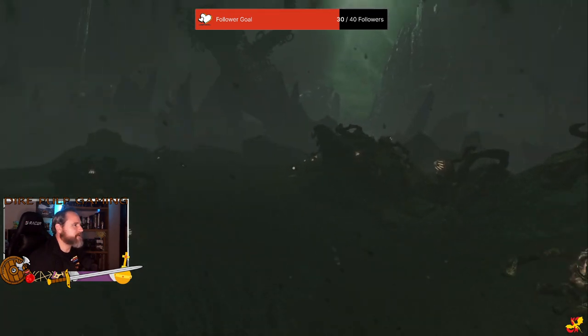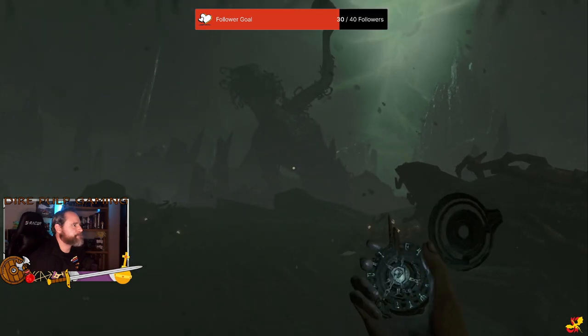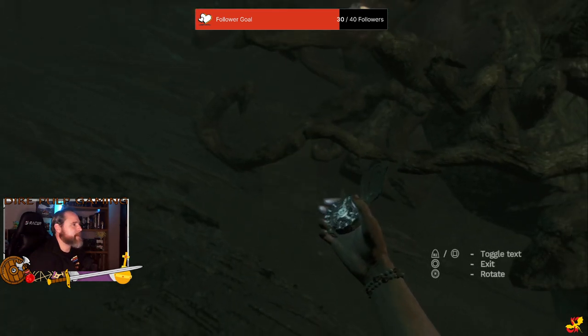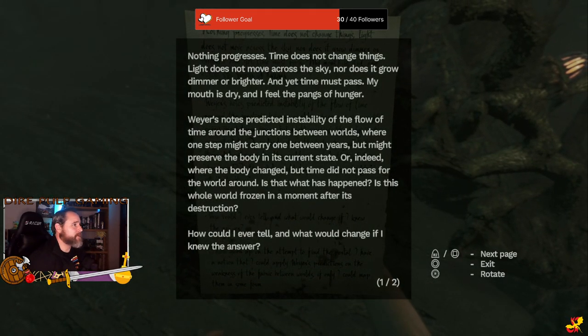Weird bioluminescent vines. My bracelet. It's glowing again. This way. A note. Nothing progresses. Time does not change things. Light does not move across the sky, nor does it grow dimmer or brighter. And yet time must pass. My mouth is dry. I feel the pangs of hunger.